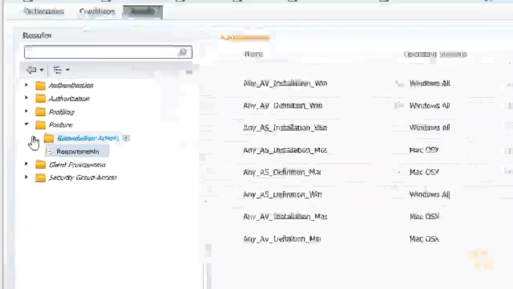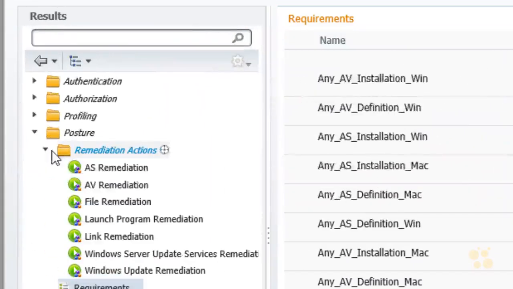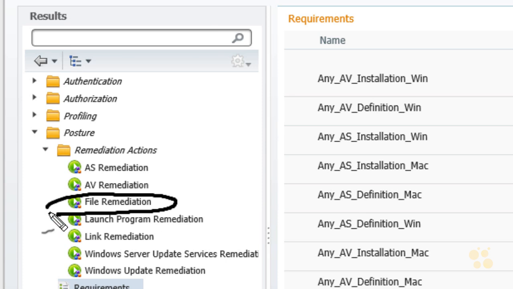remediation. So if we expand remediation actions, there are lots of options here that we could use for remediation. We could make a file available from the ICE server. If they don't have an antivirus software package, perhaps it's an antivirus install package. We could provide updates for anti-spyware, antivirus. We could launch a program.